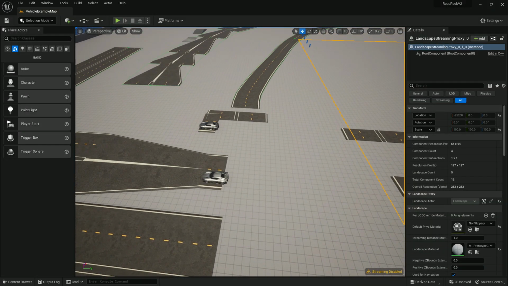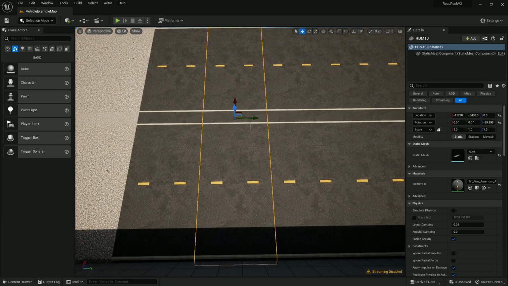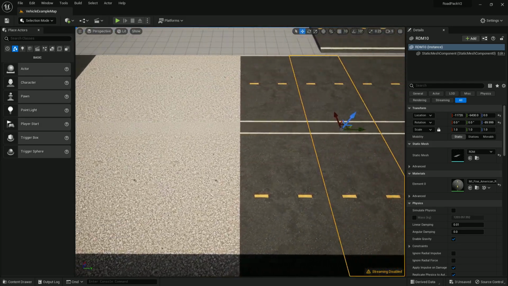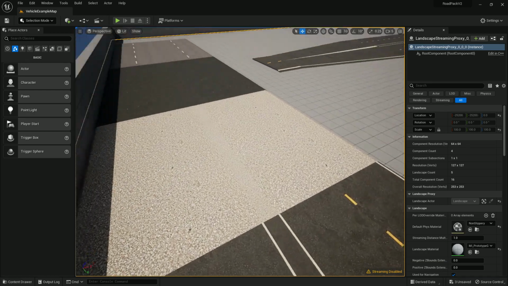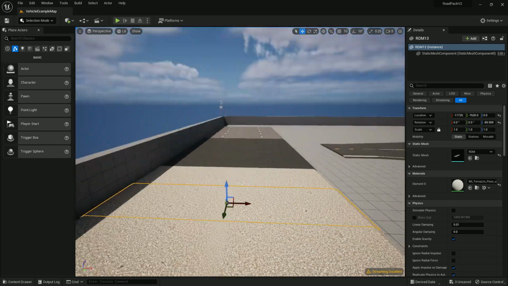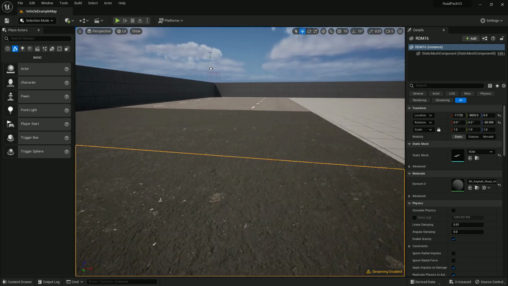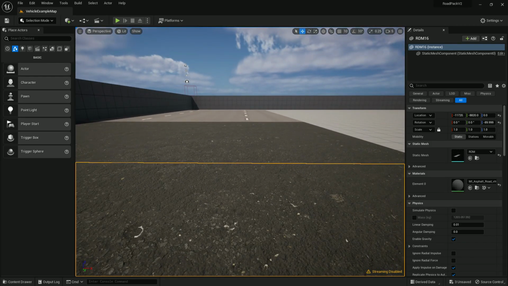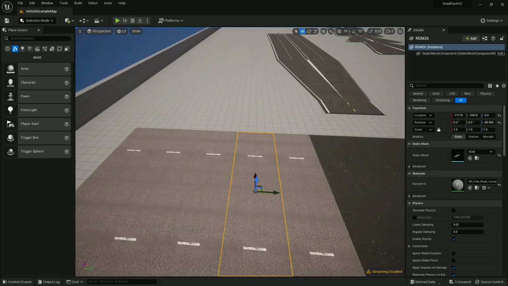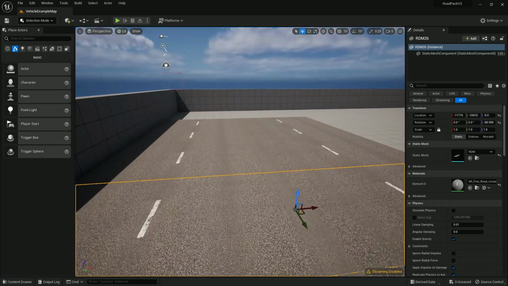types of road with 4 different types of material. The first material is this one. This is a two-side or a four-way road material with a four-way road mesh. The second one you find something like this, a gray type. This part you can use on your garage side or in the residential area or even for your tiles. And number three texture is the basic road, which allows you to make a wildlife road or a jungle type road. And the last is basically, if you see, this is also one more, but in a gray color. This is a dark version and this is basically the gray version.